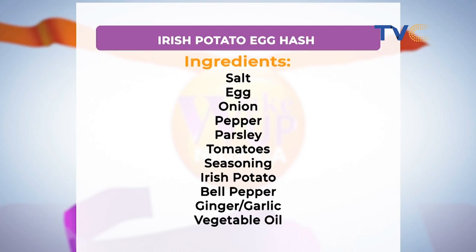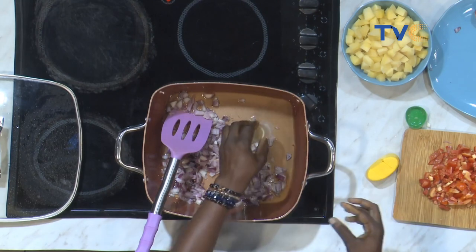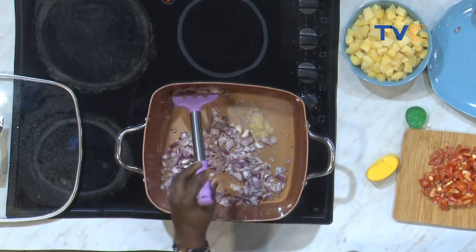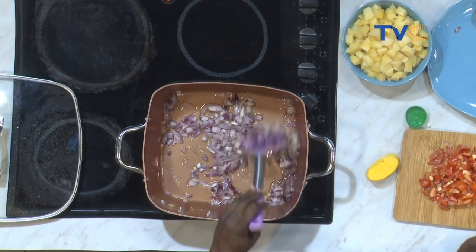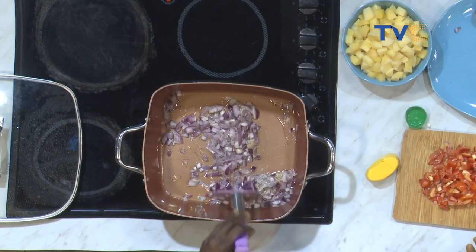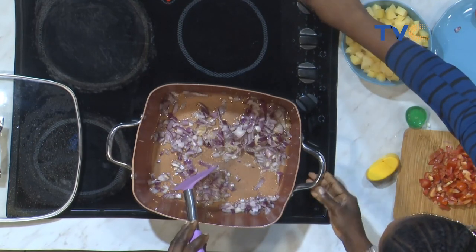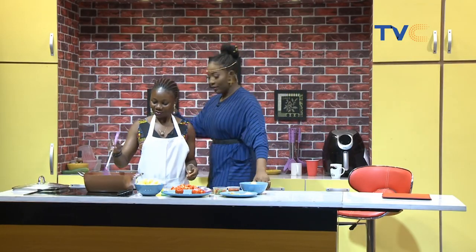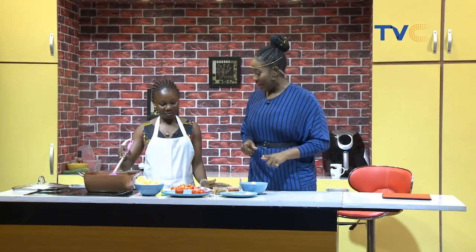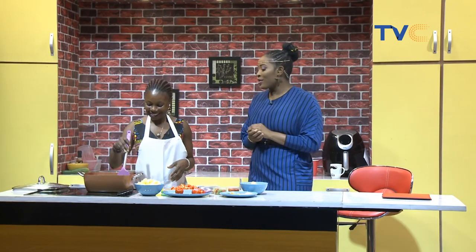So now we're frying the onions, and the ginger and garlic. But you know not everyone is comfortable with the taste of garlic. It's not much, so it doesn't come out when it's fried. When it's fresh, most people don't like it. Okay, cover is fine. So are we frying the egg inside? I can't wait to see what it comes out as. We are not frying the egg.